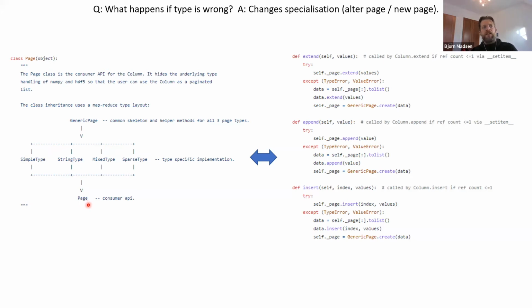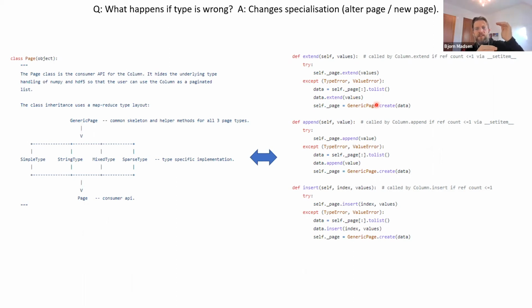And that's nice because this construct means that if we have, for example, something that starts out as a pure column of integers, and we just dump them into an integer-friendly format, a simple page that doesn't have the type code, and then we try to append or extend a string, we will throw a type error and then just recast that particular page. Now, think about this. If I have a page size which contains 1 million values, and I'm trying to insert maybe a text string somewhere, then I have to recast that page into the new type.